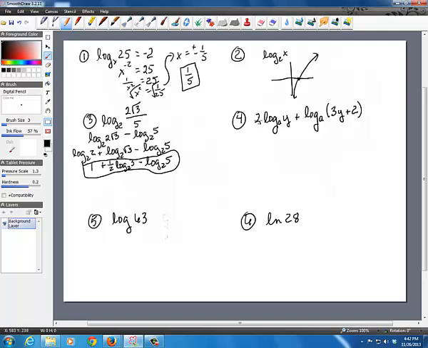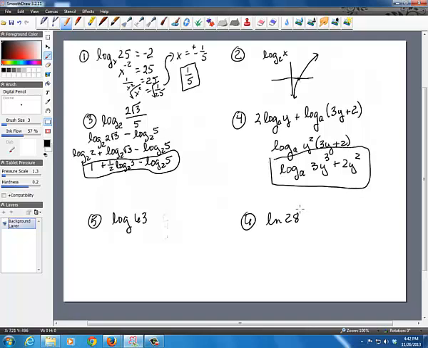Alright, problem 4 says here's an expanded version, so put it as 1 log. So I'm going to write the word log here, base A, and I'm going to put something after it that represents all of this. This 2 can go with the y and make it y squared. And if we're adding, we're going to be multiplying by this, 3y plus 2. So I can leave it like this, or I can write it log base A of 3y cubed plus 2y squared. So this is changing an expanded form down to 1 log.